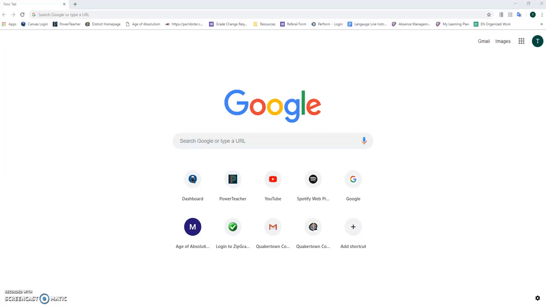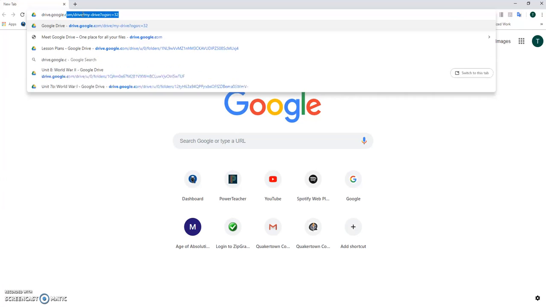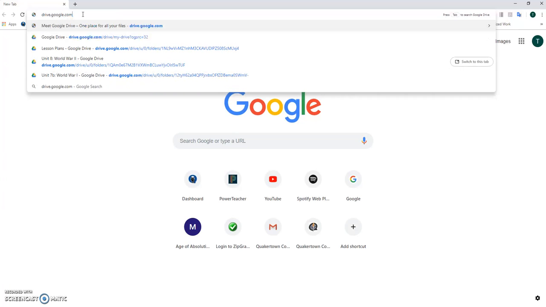Today we are going to learn about how to use Google Drawings to make a timeline for our Hitler's political and military movements assignment. So the first thing you're going to do is open up your Google Chrome browser. Then you'll travel up to your search engine and head to your drive by typing drive.google.com.